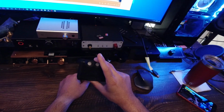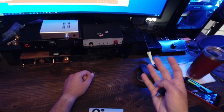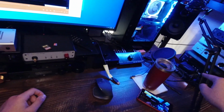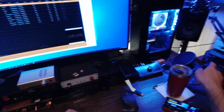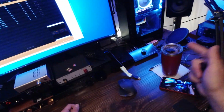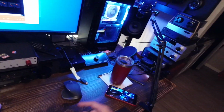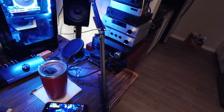The Chord Mojo is a mid-level amplifier and DAC. Well, that is true. It is mid-level. It sounds basically mid-level. I agree with that. But it's said in such a way that you're not going to hear a difference with that thing. Come on, don't be stupid. You need to buy something more expensive. You schmuck. All right, so you go to something that is much more expensive as a combination.